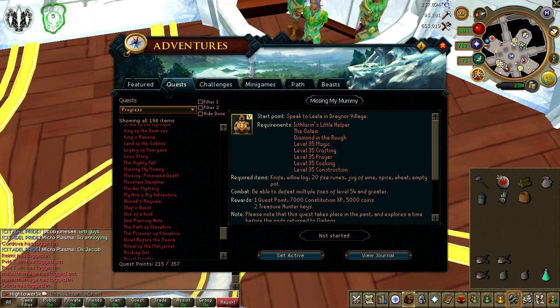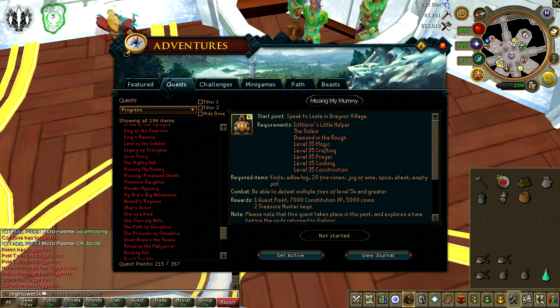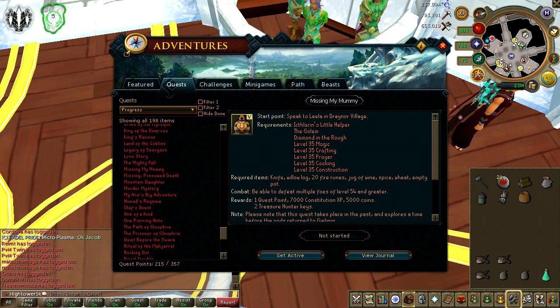Today we're going to be doing Missing My Mummy. I can start this quest by speaking to Leela in Draenor Village. The requirements I need for this quest are Ichlarin's Little Helper, the Golem, Diamonds in the Rough. I'm also going to need 35 magic, 35 crafting, 35 prayer, 35 cooking and 35 construction. This quest is an intermediate quest and the length is medium.